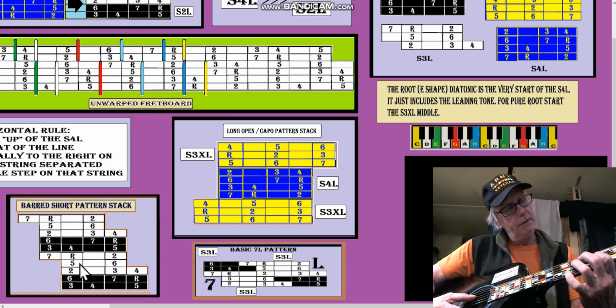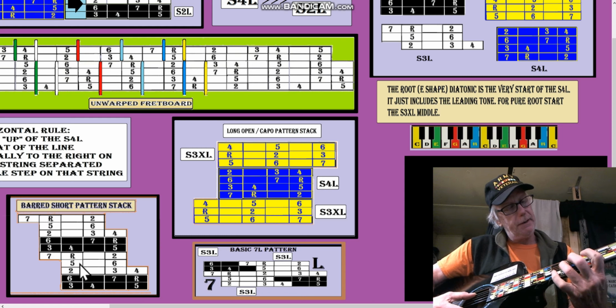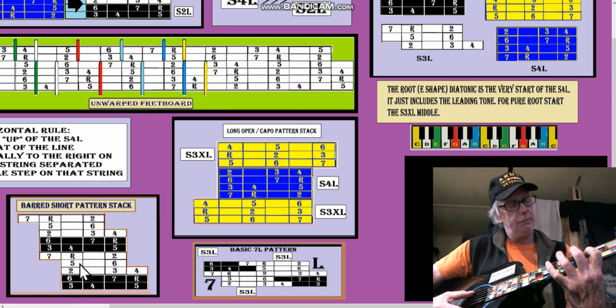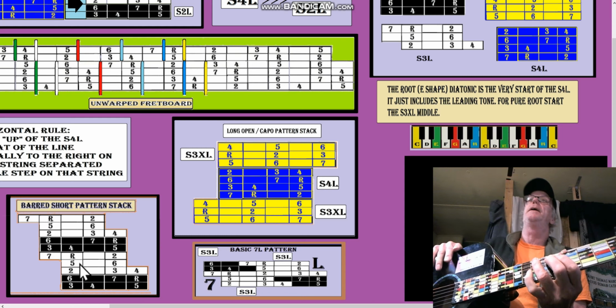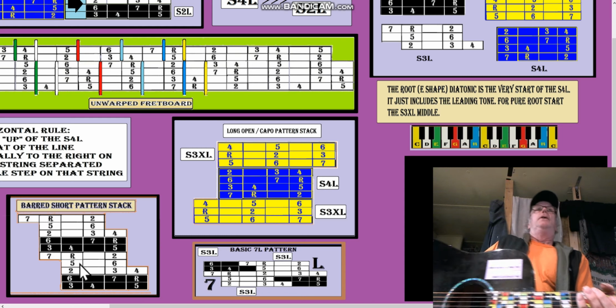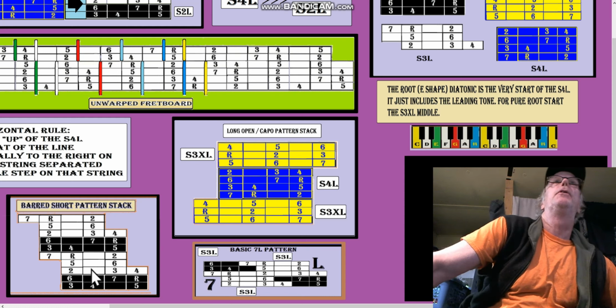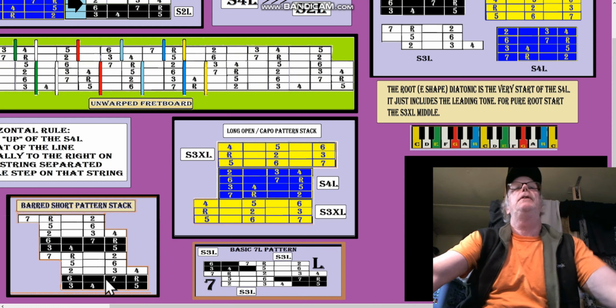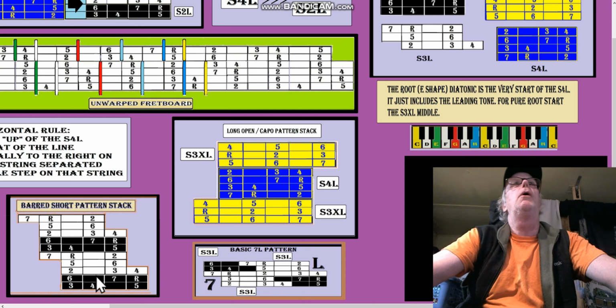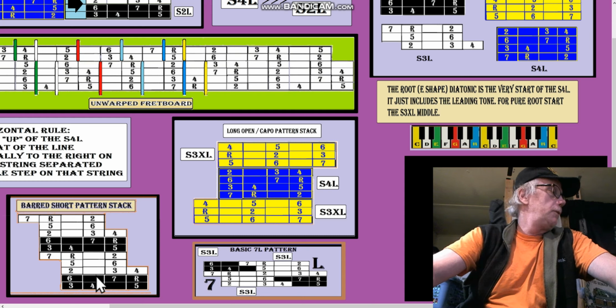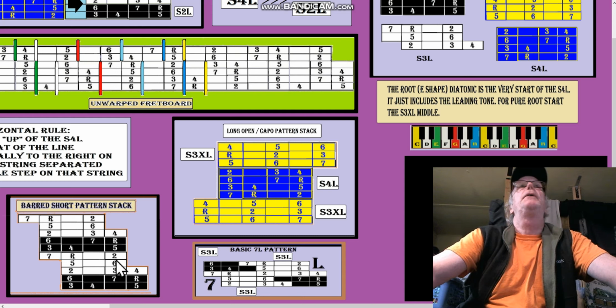Okay, that's 5 6, and then 4 3 2 root, and there's the A right there. So the pattern stacks are in perfect fourths because you never know when you're going to hit the warp, the tuning warp, where you'll have to warp the pattern up just one, just like I showed you before.